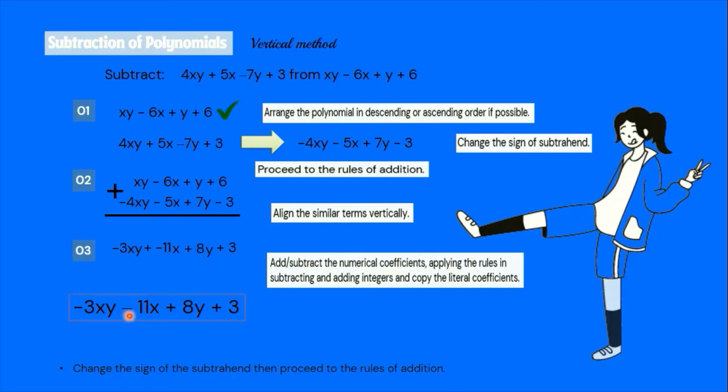Pansin na naging minus 11x na ito dahil dito we're just referring to the sign. Ito ay plus negative 11. Automatic naman na alam natin na itong 11 ay negative dahil ito ay nauunahan ng minus sign. So, no need to include this plus sign. And that's how you perform addition and subtraction of polynomials using two methods, grouping and vertical method.